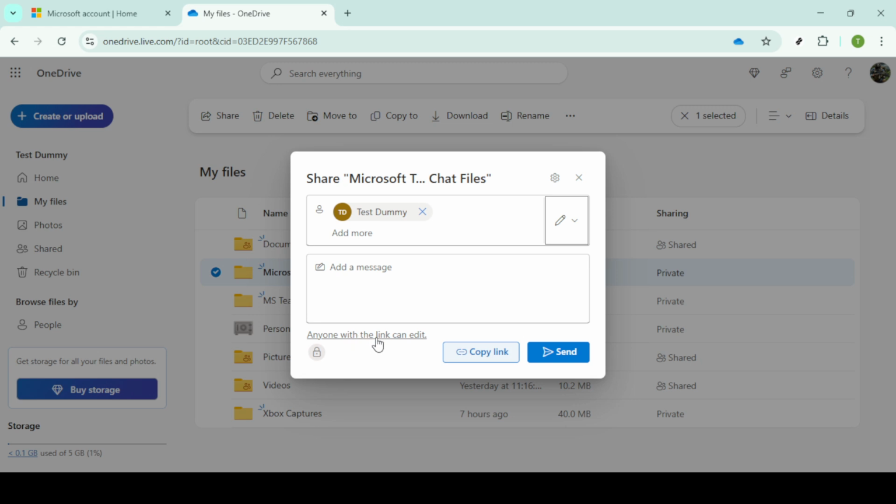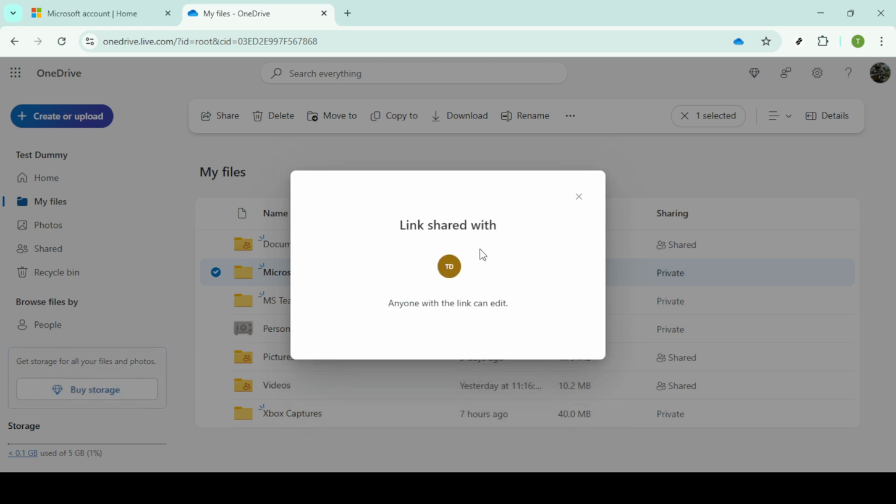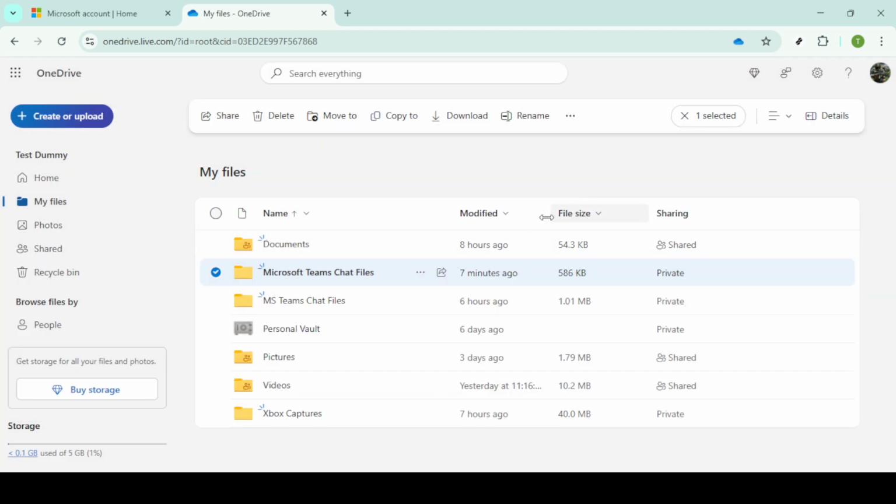Once you've filled in the necessary details, click Send. This will send an email invitation to the recipients with access to the file. Alternatively, if you prefer sending the link via a different avenue, you can choose the Copy Link option. This generates a link that you can copy and paste wherever you need, such as in a chat app or a text message.